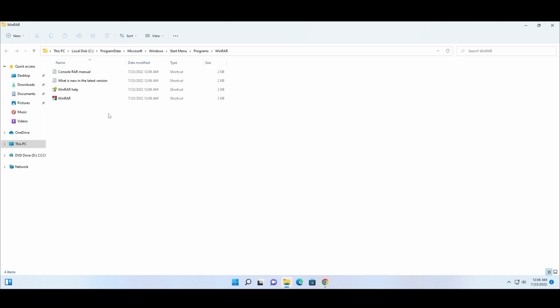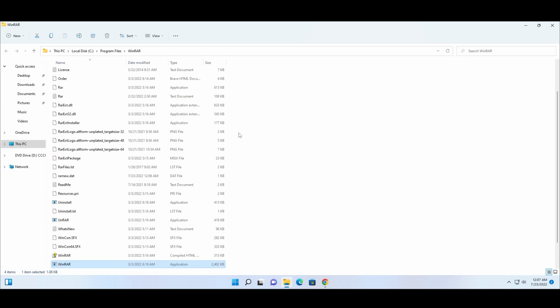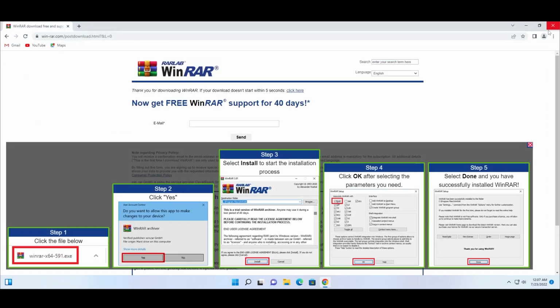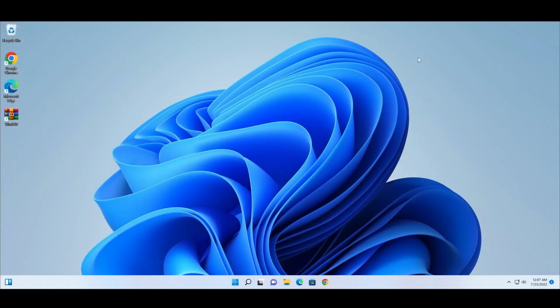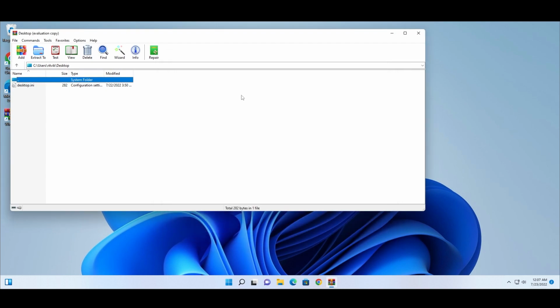This is the location of your application in the start menu. We don't need it. Anyway, I am showing you the main location where your program will install by default. Just close it. Here you can see the shortcut you ever wanted. I usually delete this and search it from the start menu. Your WinRAR application installation is completed.